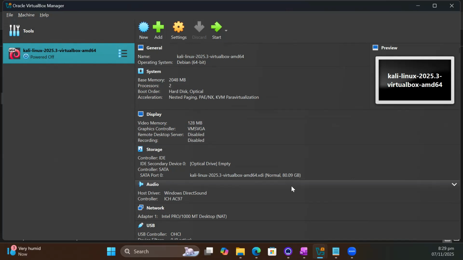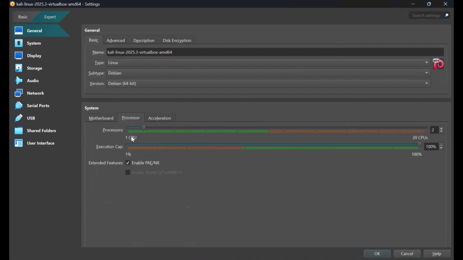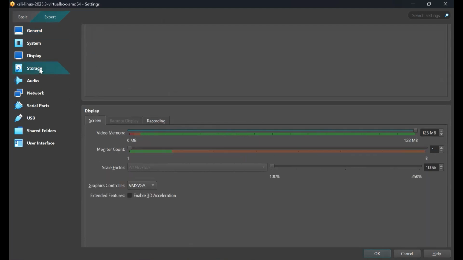But to confirm some of these configurations, you would go to Settings. Some of the things you may want to change include the number of processors. If you observe poor performance of your system, you may want to decrease the number of processors being used. Ideally, you'd want to keep this configuration in the green zone. You can also confirm the storage.